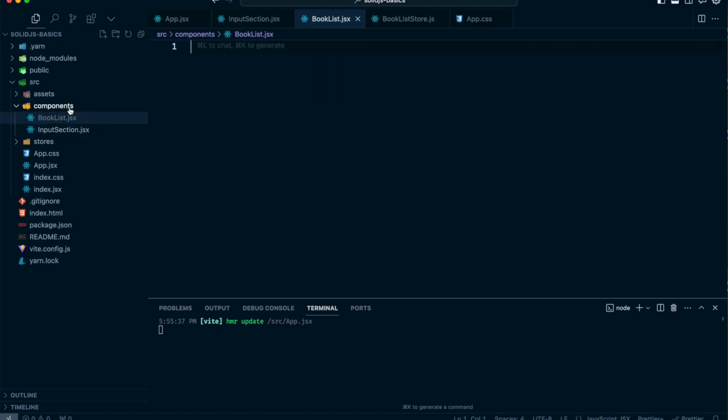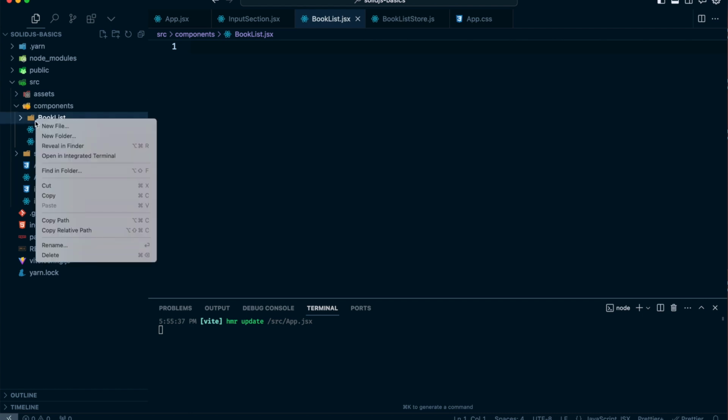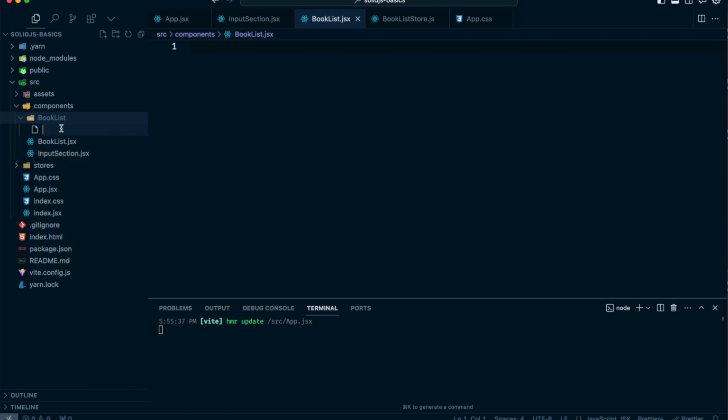Okay, so how I would normally do this if I was working in a bigger code base, I would actually probably create a book list folder, a directory, and then in here I would have an index file with a JS, and then I would add that in and do it like this.